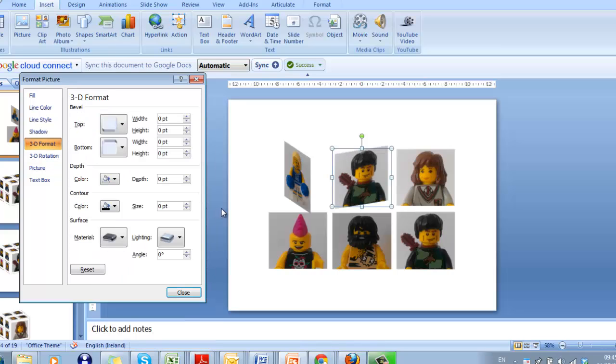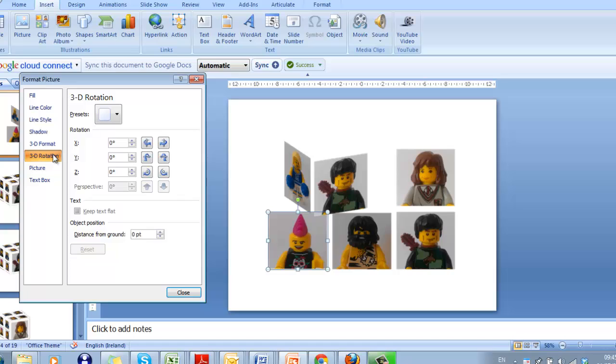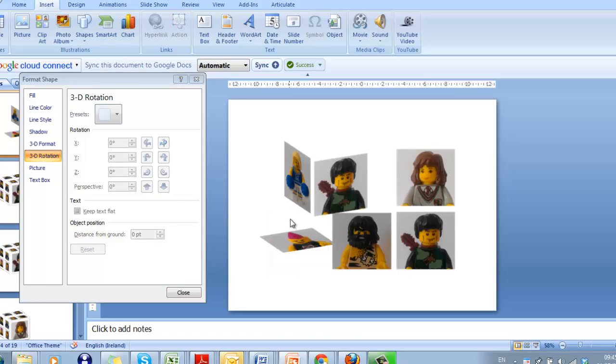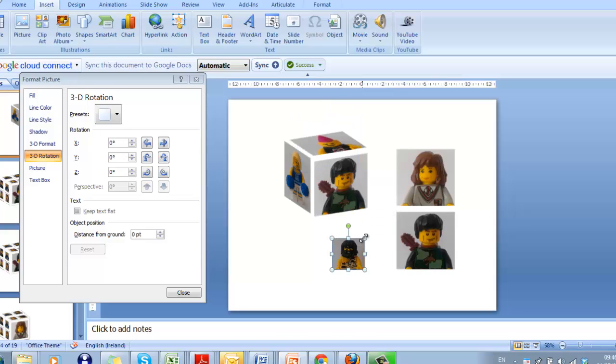So we'll move it across like this, just to line it up, and maybe we'll pick this particular punk here. We'll go 3D rotation, and remember we're on the second line, so let's just move him up here. And of course, just by moving it across, you end up having your cube along these lines. You can design the cube in any way you want. Here I have one photograph on each face of the cube. In the previous example, I had 4 pictures on this face, 4 on the top face, and that was just a matter of getting the picture and shrinking it down to the appropriate size.